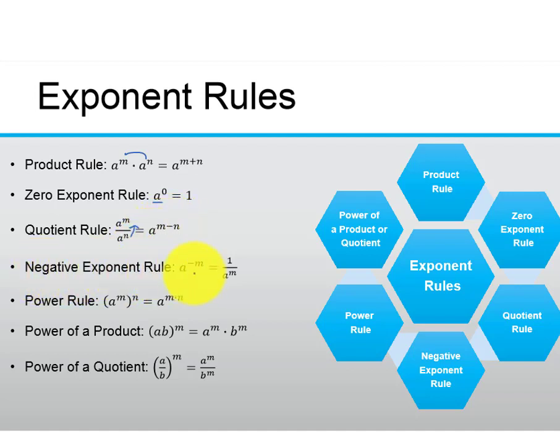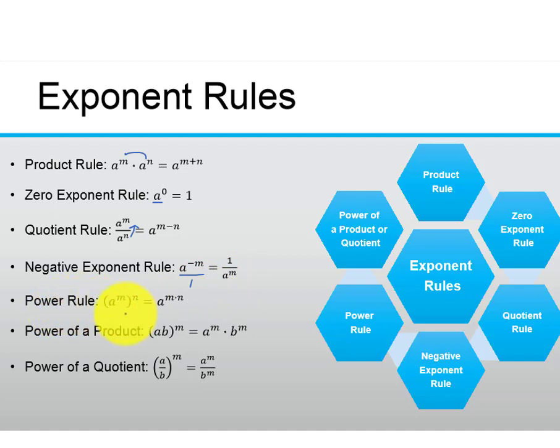The negative exponent rule allows us to rewrite a base with a negative exponent so that the exponent will be a positive number. And most of the time, that's how we want to write our exponents, with positive numbers only. Our exception is when we're using scientific notation. So if we start with a raised to a negative exponent, think of that as a to the negative m over 1, and we're writing it as a reciprocal. So a to the minus m shifts to the denominator. Notice the sign of m changes.